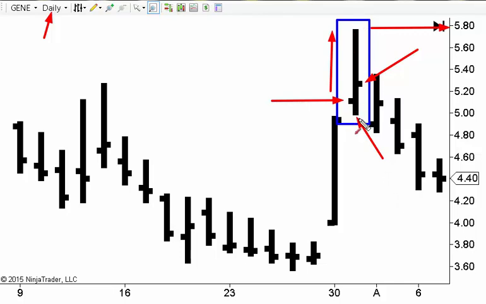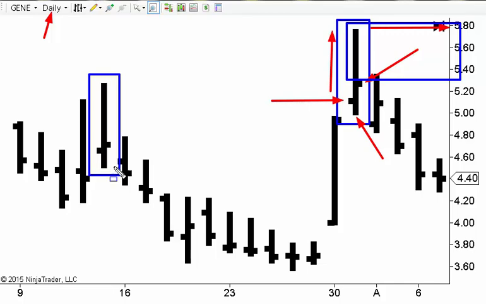Open, high, low, close. Those are the 4 parts of a price bar. And what this represents, as we talked about last time, is a rejection of value of these prices up here because it opened and closed toward the bottom of the range. You can see that same type of action here, where the market, again, opened and closed toward the bottom of the range. What happened after that?